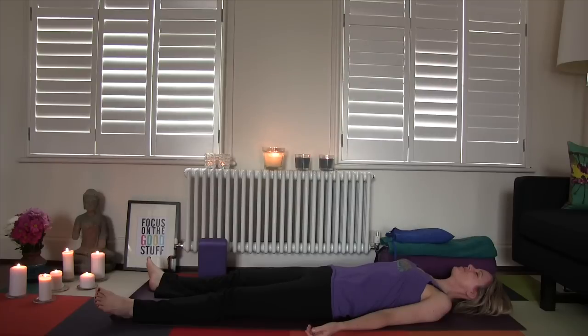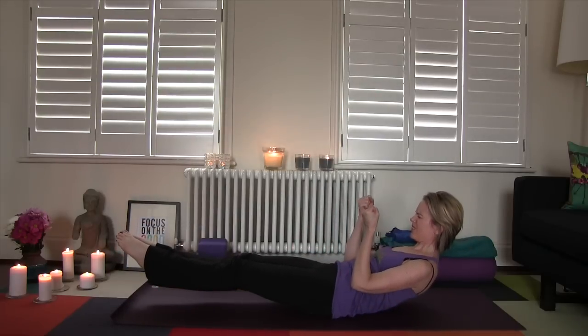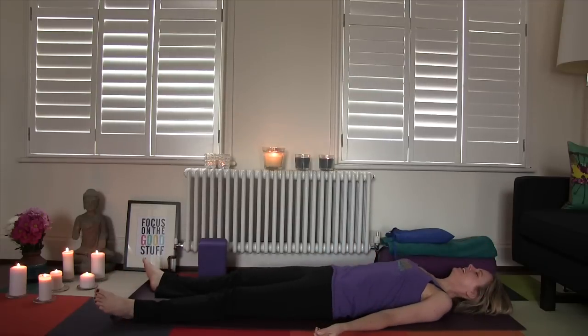So just notice how you feel the second time around. And let's do it one more time. Gather it in, inhale, lift it up, and hold it, squeeze it, squeeze it, tighten, tighten, tighten. And again, when you can't stand it and hold it any longer, then exhale and release and let it go.